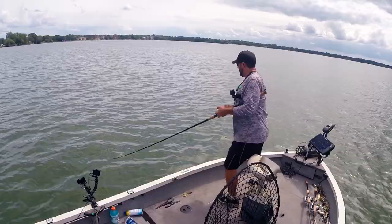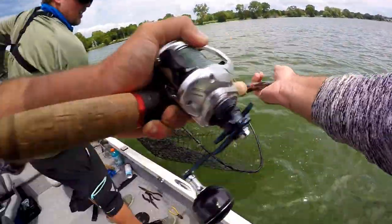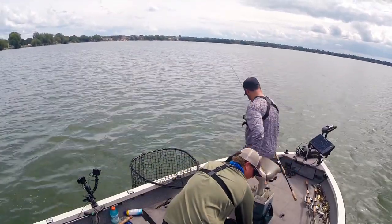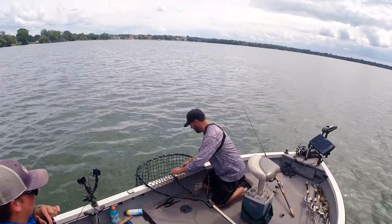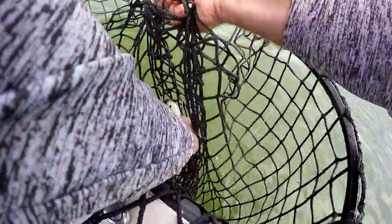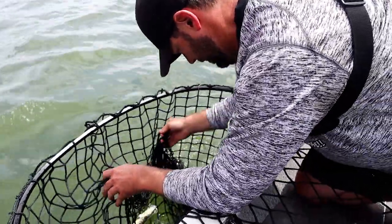Fish. Yeah, little gator. That's all right. Hey, that's a decent start. You can go ahead and let everything run till the end here. I'll just pop them out, get a good look at them. All right, buddy. Let's see ya.